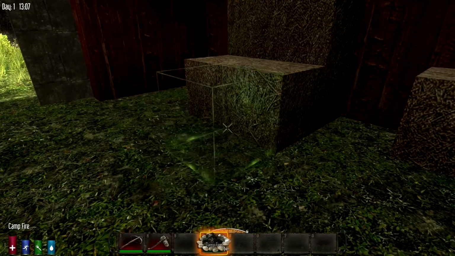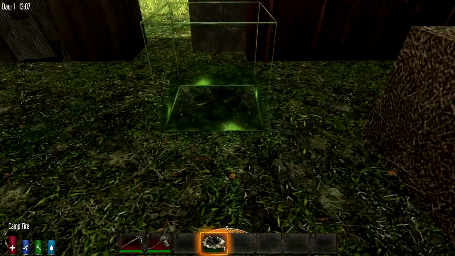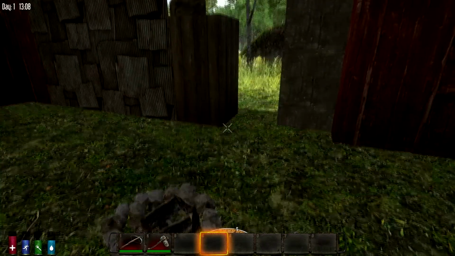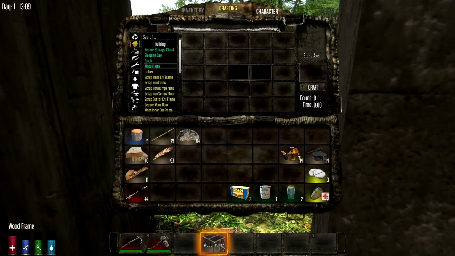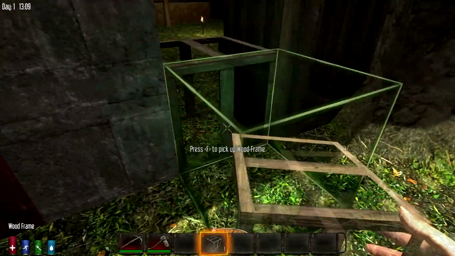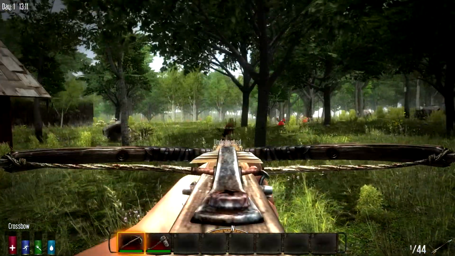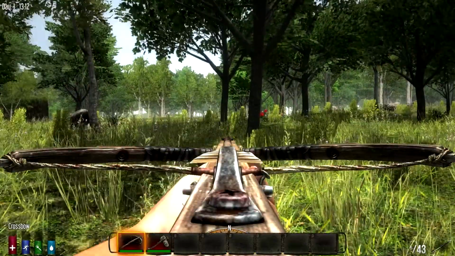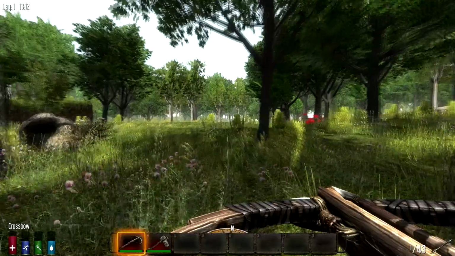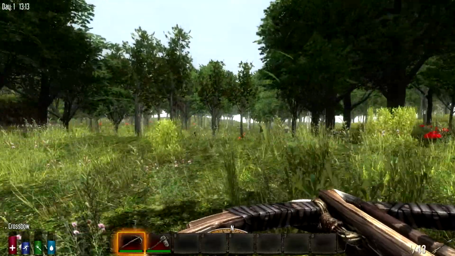Put the campfire down. Food is going to be crucial here. You're going to run out of food fast. So, you want to go ahead and prepare and find yourself either rabbit, deer, or pig. They're not easy to get, so you're going to have to do a little running.